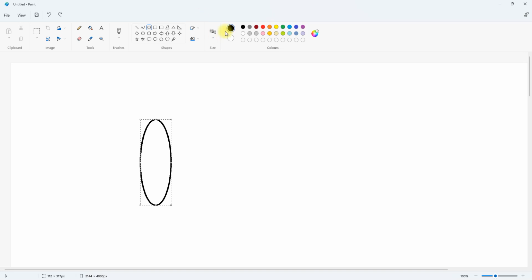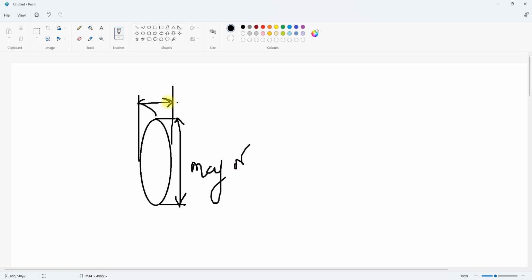For this kind of ellipse, this is our major axis, while this is our minor axis. But for AutoCAD, these are just by the way.